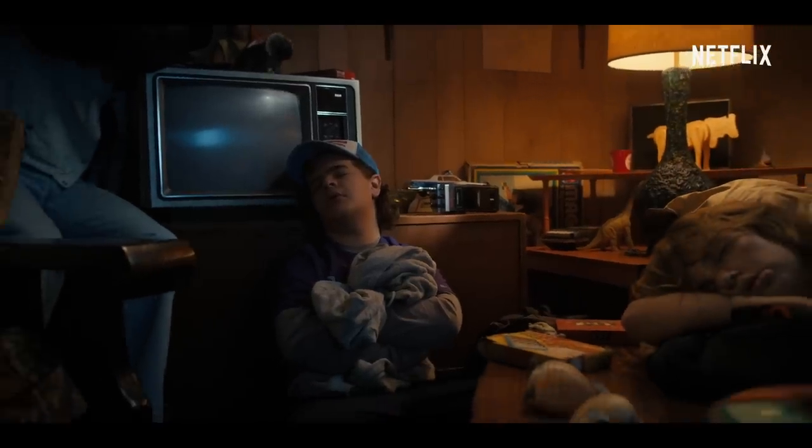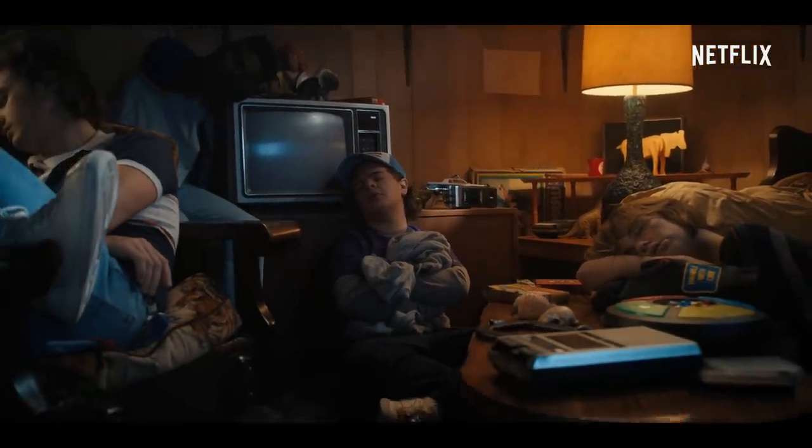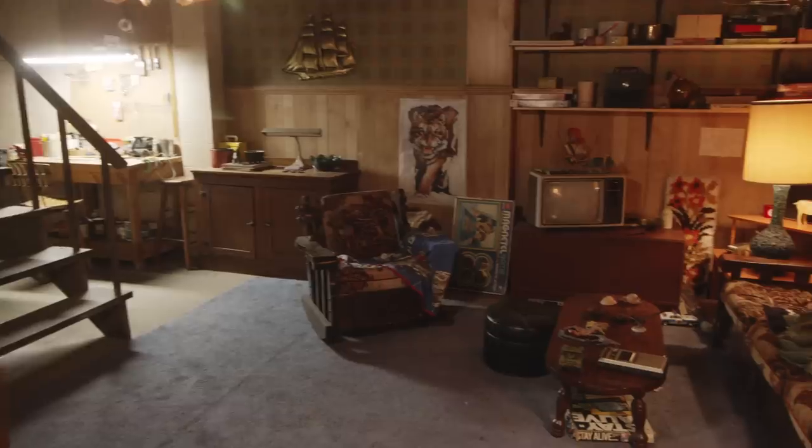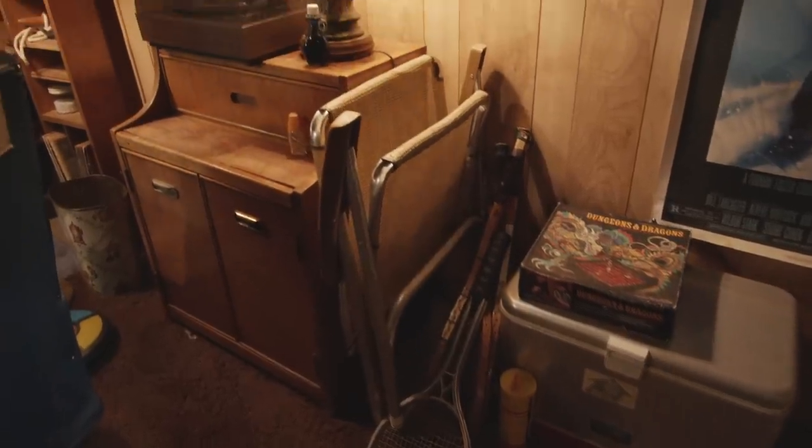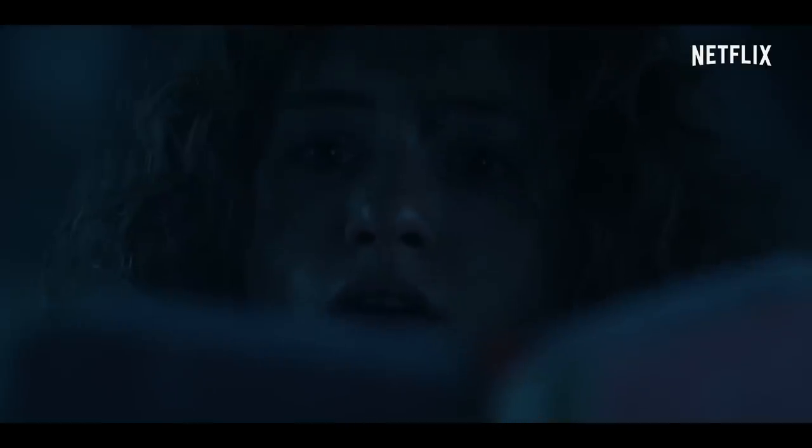We spent some time in the Wheeler House, both in the Upside Down and in the real world. It's always been a part of how we have conceived of the mythology of the Upside Down and the rules and the physics of it. The moment that the Upside Down was quote-unquote created inadvertently by Eleven, the set dressing and the world of the Upside Down is frozen in that moment. So when we're in Nancy's room, we'll discover in the Upside Down that Nancy's room is as it was in season one when we first were introduced to it.